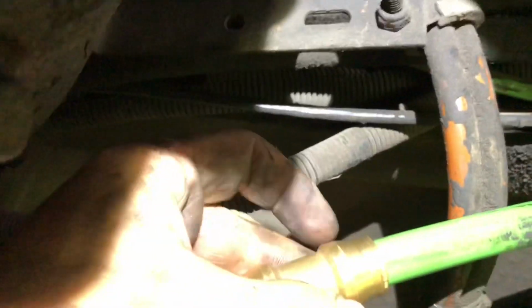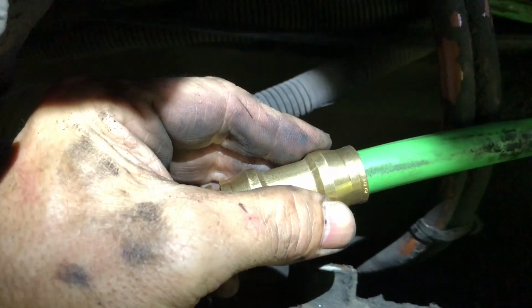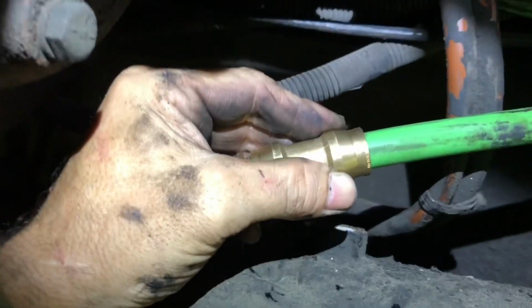All right, so you put that on there, push it all the way up as hard as you can, and pull back a little bit to lock it in. I ain't gonna be able to do it in video too, so just a second.